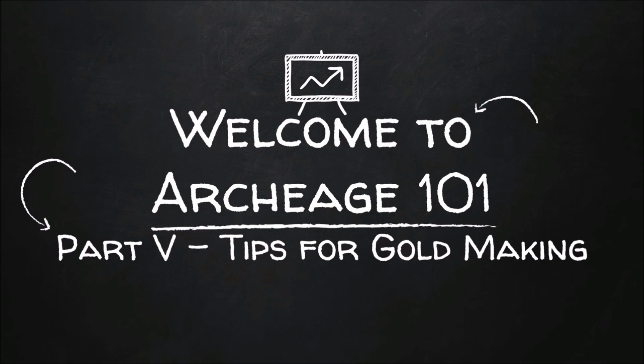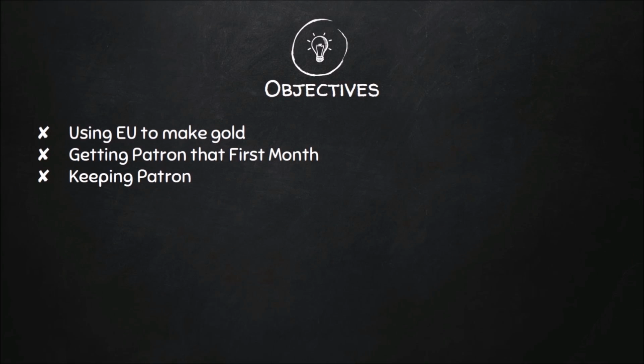Next up in our Archeage 101 series is Part 5, Tips for Gold Making. I know Archeage seems like a daunting game when it comes to accumulating gold, especially for that first month when you have to accumulate gold for Patron. In today's episode, I'm going to teach you how to use the Euro servers to make gold, how to get Patron for that first month, and then how to keep Patron. For anybody in EU that's currently watching, this works equally well coming back over to the NA servers. In fact, it works a little bit better because the NA Apex prices are a little cheaper than the ones you find in Europe.